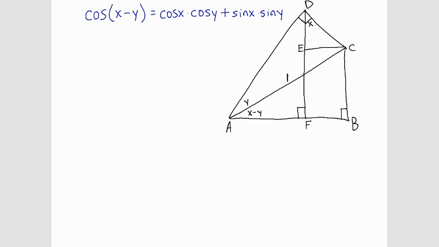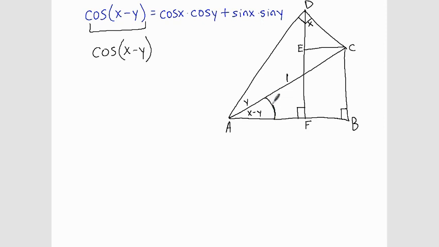Hello there. Let's go ahead and finish off the sine, cosine, sum and difference proofs by proving the difference cosine identity. Same diagram as the difference sine identity, okay? We're going to go ahead and start with cosine x minus y. If you did not see the setup for this diagram in the previous video, that would be the difference sine identity, then go ahead and watch it.